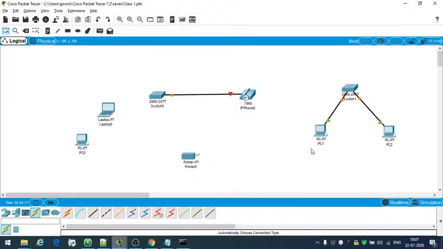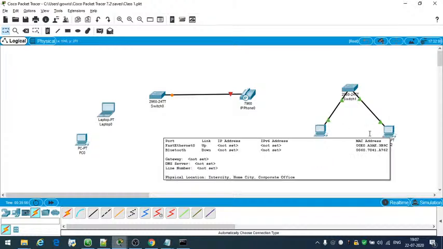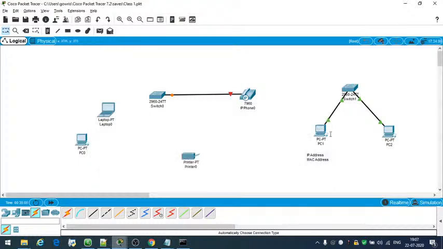First of all, I need you to know one important factor. Each PC or any kind of network device has an IP address and a MAC address. This device has its own IP address and MAC address, and this other device will have a different IP address and MAC address. Why do we need this? Because the switch operates on MAC addresses. Say this PC wants to share some information with this PC, but it doesn't know how. So this PC shares its IP and MAC information with this PC. This PC will check for the other end PC's MAC address and forward it. Let me make it more clear to you.